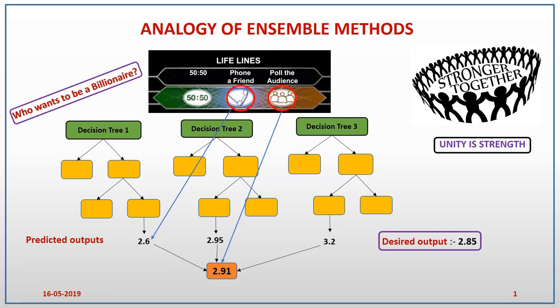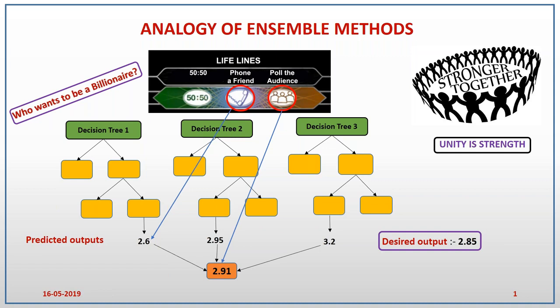Here you can see an ensemble of decision trees are fit parallelly. In random forest, each of these decision trees is made to predict a value. Suppose, for an example, each of these decision trees are predicting these values. You can see the error between the predicted output of individual decision tree and the desired output.